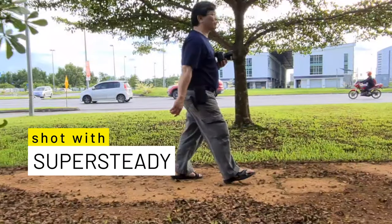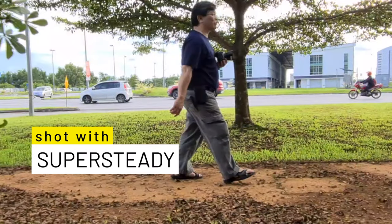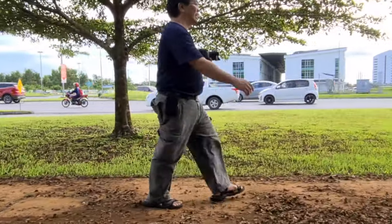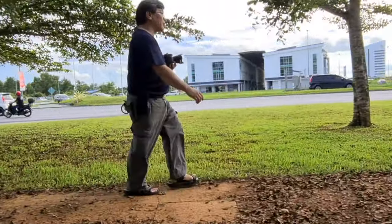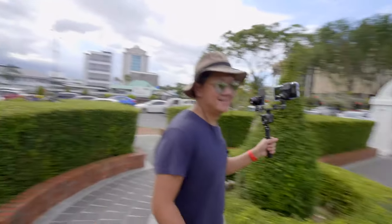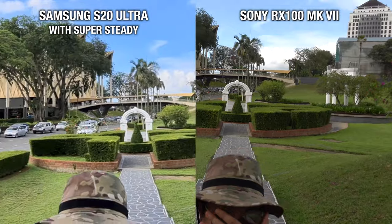The Supersteady feature on the Samsung Galaxy S20 Ultra is probably my favorite feature to use. It lets you shoot Supersteady videos without using a stabilizer, just like the GoPro Hero 8. And here we're comparing the Samsung Galaxy S20 Ultra against the Sony RX100 Mark 7.